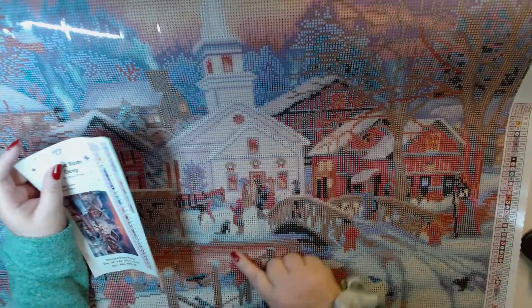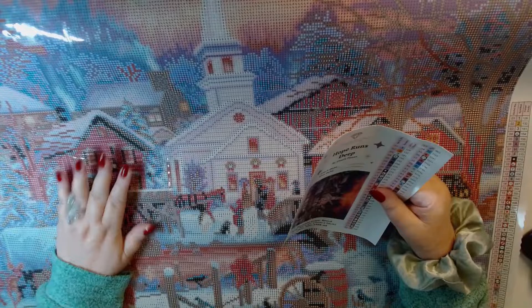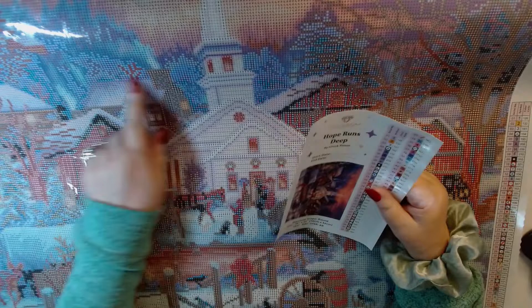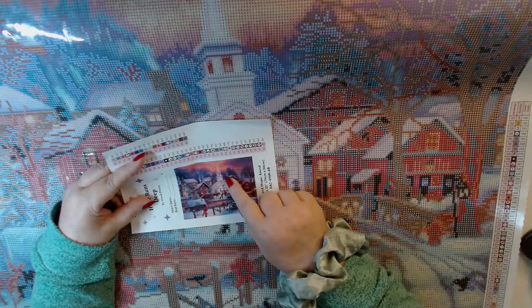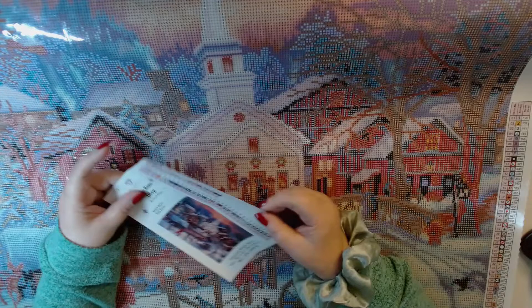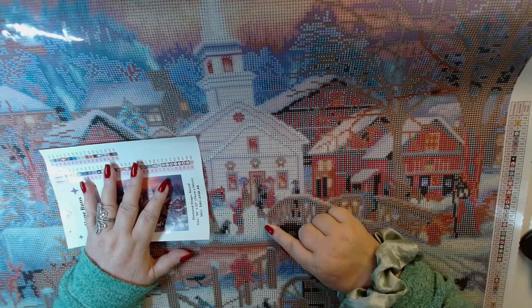Down here by the trees — can you even see me? I'm sorry, I'm really trying. One day we will have a perfect table with no glare at all. Up in here, more lavender. I would definitely add some white ABs to the tips of the rooftops right here — see where these rooftops need to glimmer? They do have 141 in number three, though I do not see a lot of three right now.